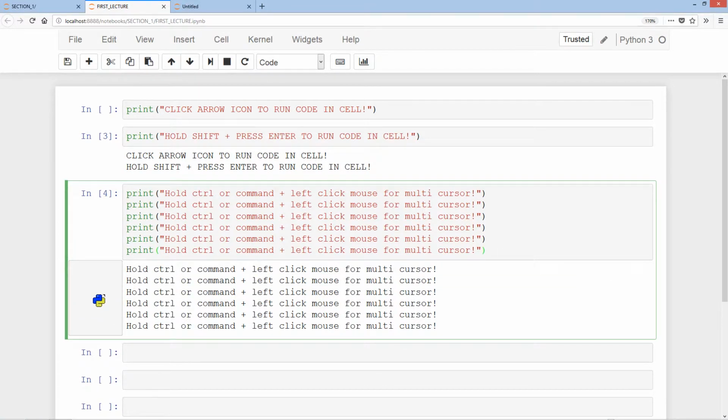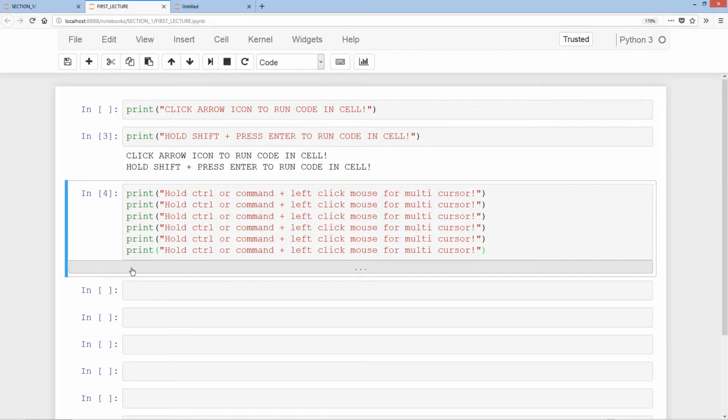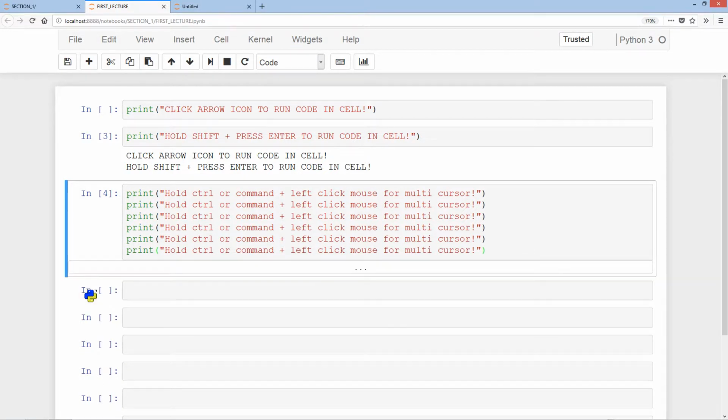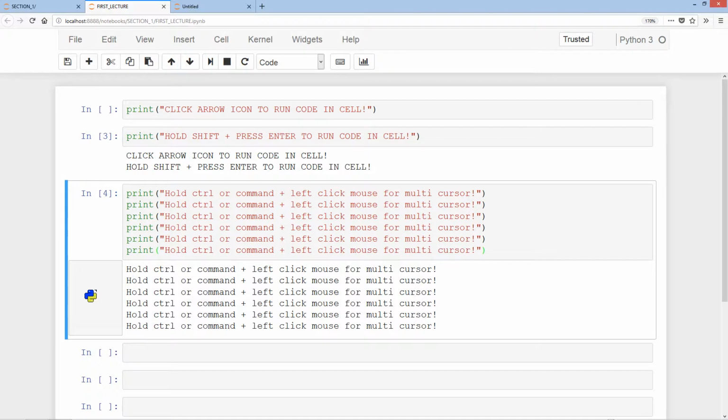Now, if I want to hide this output, I can just simply double click here and it hides it, and then click again so I can see it again. An alternative approach would be if I press the O key. So press O and it hides it, press O again, and you can see it outputs it, kind of like a drawer. So it's just toggling back and forth, which I think is pretty neat.